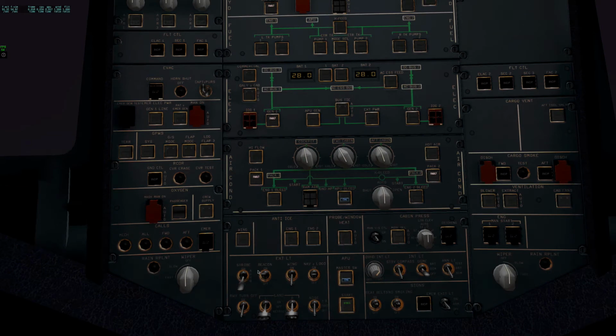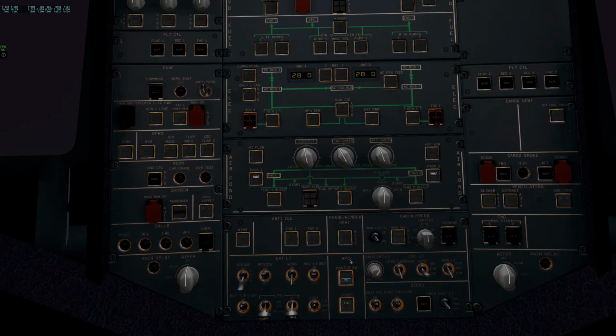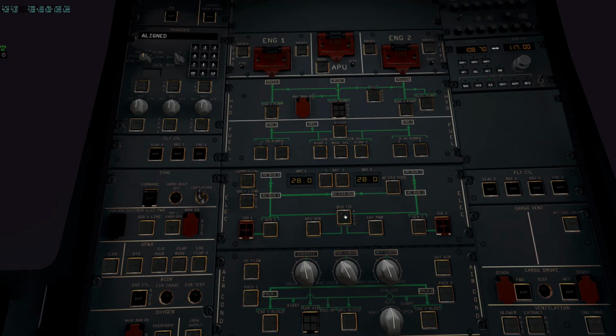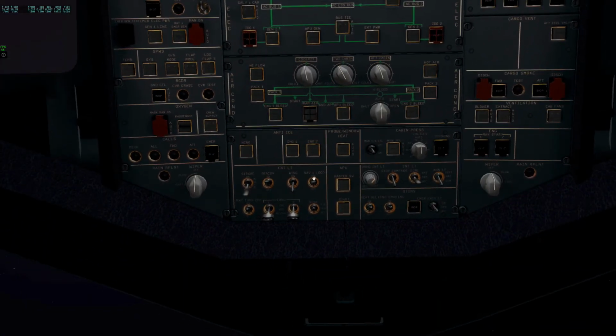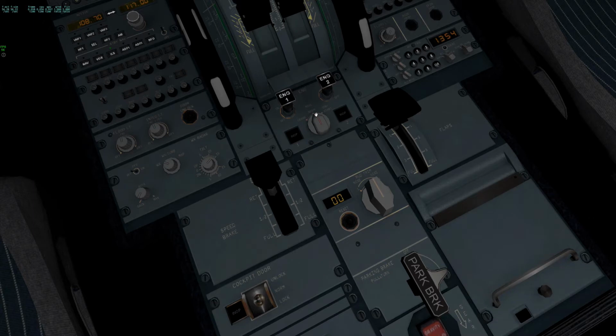And we'll wait for these lights to go off before we kill our APU. Maybe turn on a nose light here. And things are stabilizing. So let's go up and turn off our APUs. Electrical pump off. I don't quite understand that, but anyway, get our window heat going. Turn this back to normal.